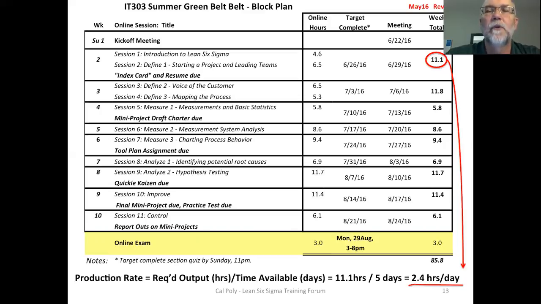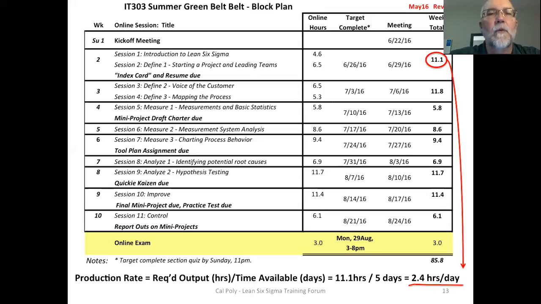You might be able to go a little faster if you're familiar with the material, or a little slower. You need to target completing that by the 26th. So that's the Sunday completion. You need to complete those quizzes by June 26th at 11 p.m. on that Sunday. And then the meeting where we'll actually discuss those things and go over it will be on the 29th. All right, so that's the way you read this.